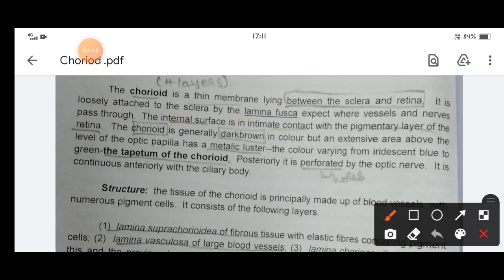Okay guys, the color of the choroid is generally dark brown, but there is an extensive area above the level of the optic papilla. Optic papilla means the opening for the optic nerves. Above that there is a layer which shows a metallic luster, called the tapetum fibrosum, which will be present at the end of this PDF. It is a pigment varying in color from iridescent blue to green. So its color is varying, guys, and this region is called the tapetum of the choroid.